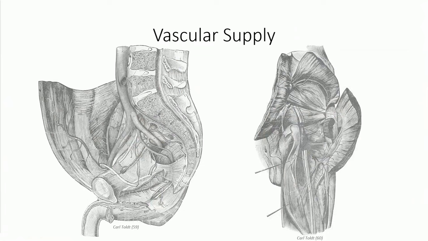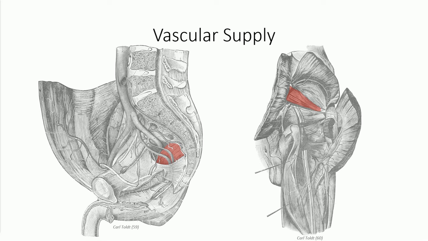In addition to their obvious role in movement of the femur, the muscles of the gluteal region also serve as important landmarks in identifying important neurovascular components within the gluteal region. Of particular importance is the piriformis muscle, which exits through the greater sciatic foramen. The superior and inferior borders of this muscle normally mark the boundaries of a number of important neurovascular structures. To give a better understanding of the origin of these vessels, we need to take a brief look at the vasculature within the pelvic cavity. This is something that we will return to during the final unit of the course, when we actually open the abdominal pelvic cavity to look at the internal organs.